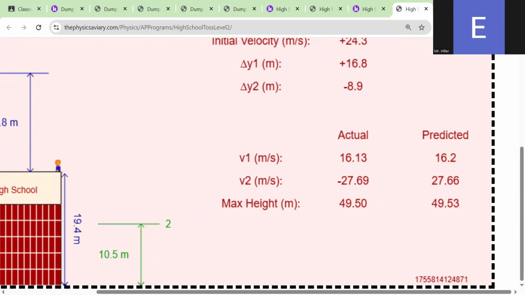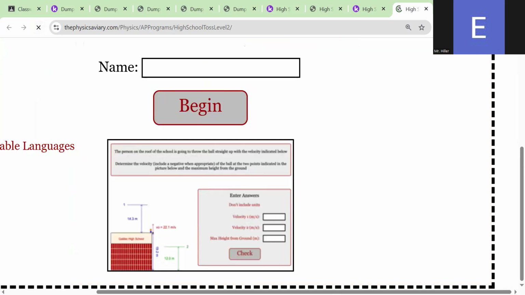Wow. Hey, this is why we do the work, right? This is why we do the work because it's really easy to make those mistakes. So since the velocity at position 2 is downward, it's negative velocity. All right. Well, you know what? That's going to be very easy for me to fix because I just need to reset, get some new values, and get this corrected. So I'm going to leave my work intact, and I'm just going to delete the numbers and put in the new values. So that's okay. It happens.